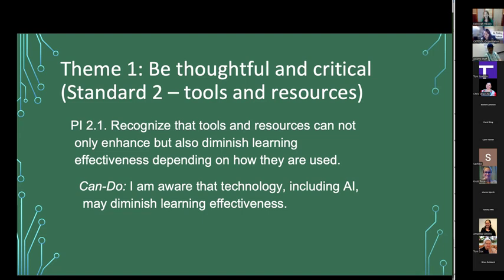So we have to be aware that this is not like so many educational innovations have been over the years, the best thing ever. It will change teaching as we know it, and it will give teachers more time to do what's important in the classroom. More on that later. Okay, so this is being thoughtful and critical with the tools that you use.